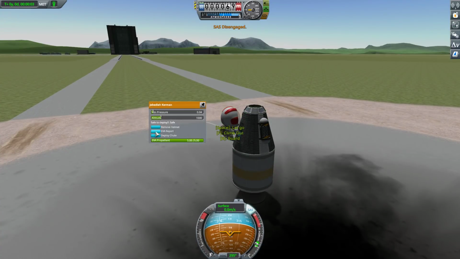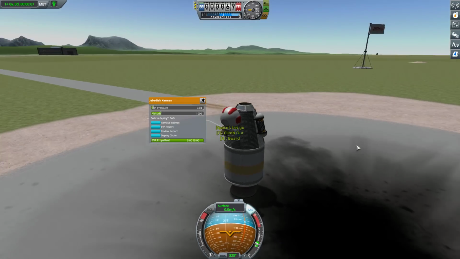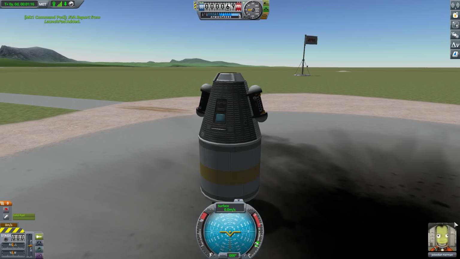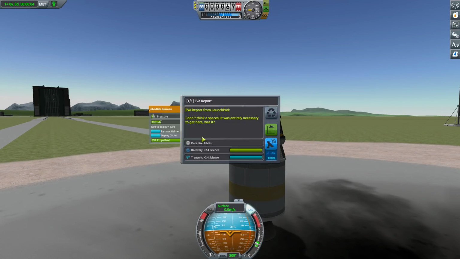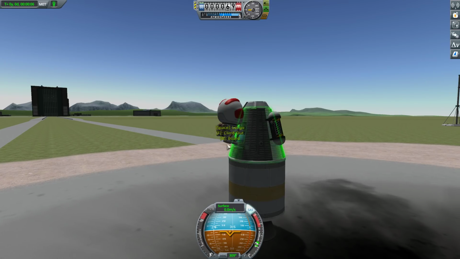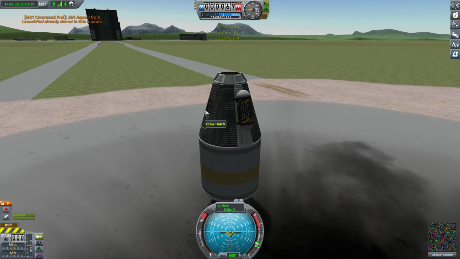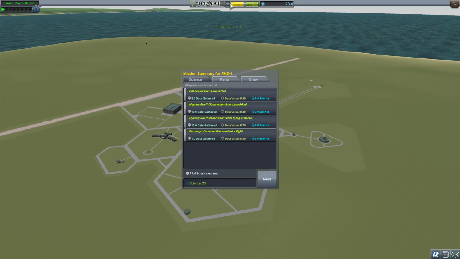I'm going to have Jebediah then get an EVA report from the launch pad and then reboard. So the way to do that is go to EVA here, right click on them, EVA report, but I already did one. I can get another one, doesn't really hurt me. And then B is reboard. We can only have one EVA report in this pod at once, so I had to dump the old one and recover. And this will unlock science for us, which gives us access to better parts.